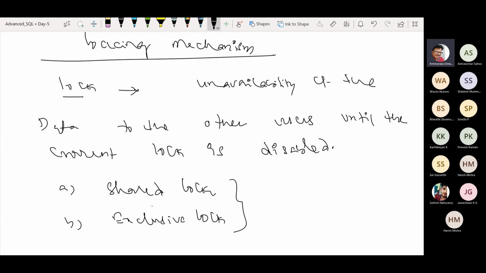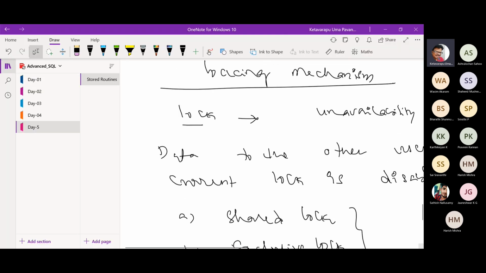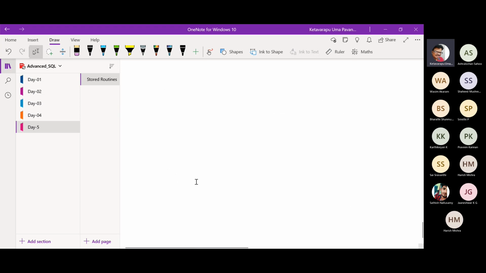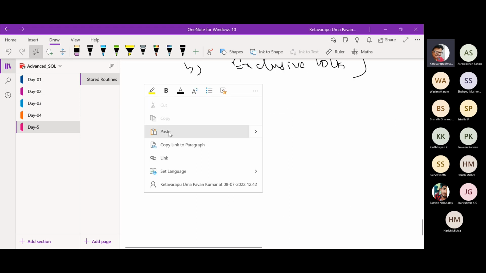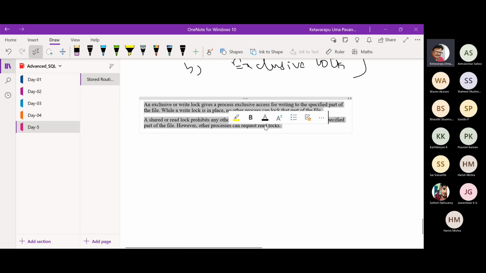Okay, rather than me explaining, let me pull some narration here. I have gone through a blog which is very good, and let me pull those statements, friends. Those statements really help us to understand the insight of the locks actually. Somewhere I have kept exclusive and shared lock. Just trying to get the content to you. Okay, this one.